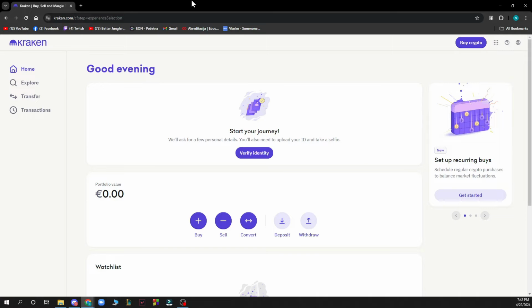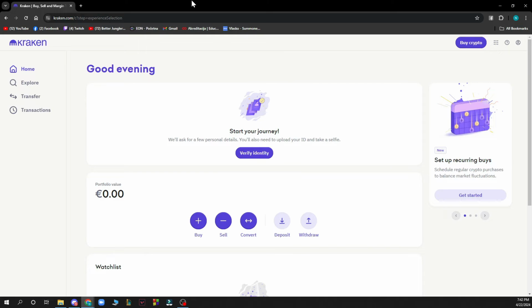Now guys, the first thing that you of course need to do is go to kraken.com and you'll be greeted by a screen like this. Now when you did that, you just need to go and log into your account, but guys, if you do not have one, you can always go and register to Kraken. But guys, if you do not know how to do that, you can always go to our YouTube channel, where we have plenty of how to Kraken videos, where you can see how you can do this.